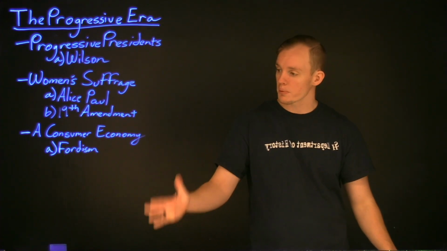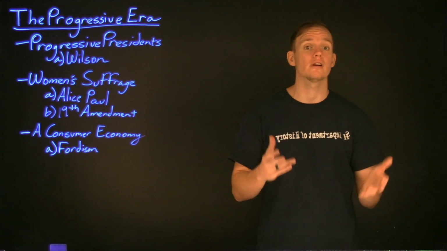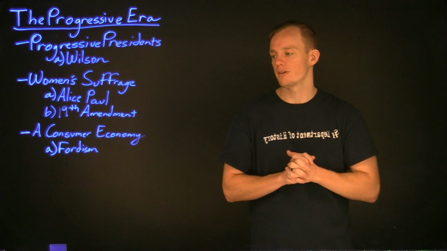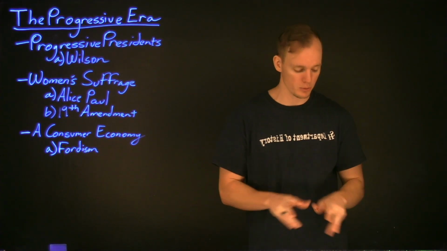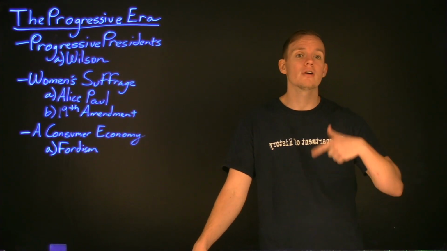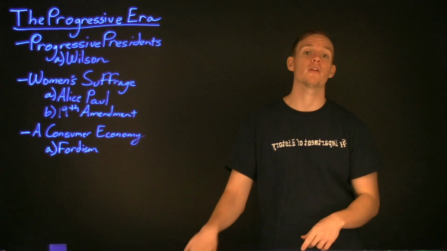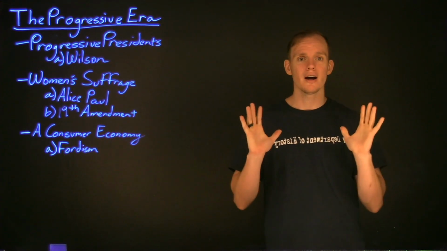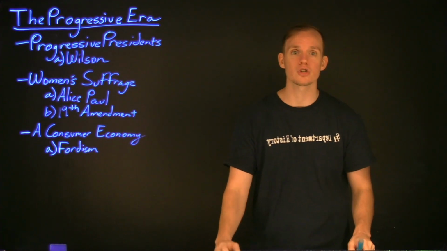On top of that, also a part of Fordism, he would begin to pay his employees a little bit more, because he realized that they were vital in continuing this consumer economy and feeding his profits. And we'll see many were critical of this method at first, but over time they will begin to adopt it with their industries. And a consumer economy begins to emerge during this period. However, it will only rapidly accelerate by the time we get to the 1920s, but we'll talk about that in a couple of weeks. But anyways, with everything that we discussed so far, I think this is a good ending point for us on the Progressive Era, and we'll go ahead and end the lecture on that note.